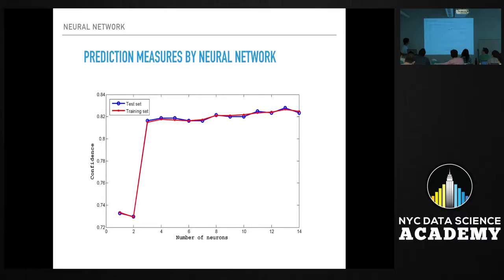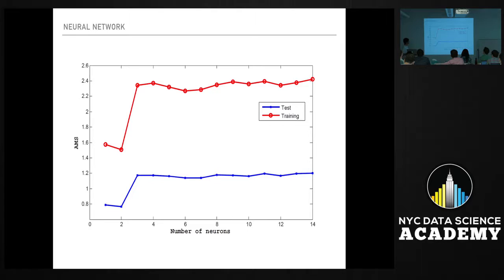But if you look at Kaggle's measure, the AMS, you can see that the score I get on the test set is pretty bad. It's 1.2. And the training set is pretty good. It's because in this AMS measure, you are allowed to have off-diagonal components, not just taking into account the diagonal components of the confusion matrix. So you need to manage the off-diagonal components, and I haven't maximized my model according to this aspect so far.